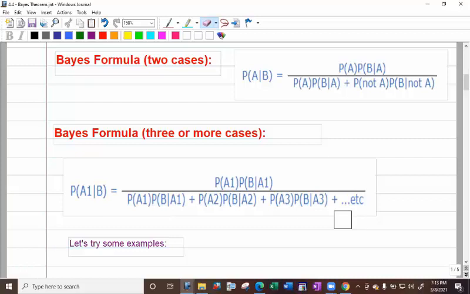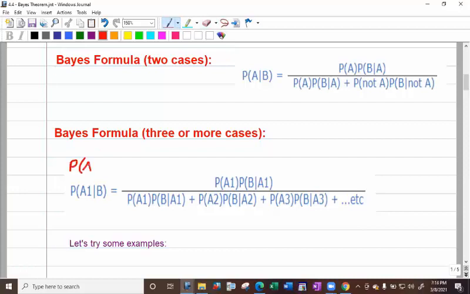So the key on this is the denominator is going to be calculated the same way every time. It's just the numerator that is going to be different. So let's say, so I don't have to rewrite the whole thing, but let's say this was 3 events and it was P of A2 given B. The denominator would be exactly the same because the denominator has to include every way you can get to B. In this case, it's A1, A2, A3. Every way that gets to B is on the bottom. The numerator then, that's the only thing that changes here. Everywhere we see an A1 comes an A2.